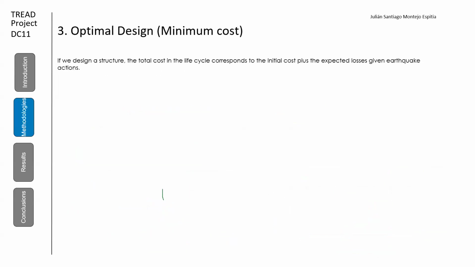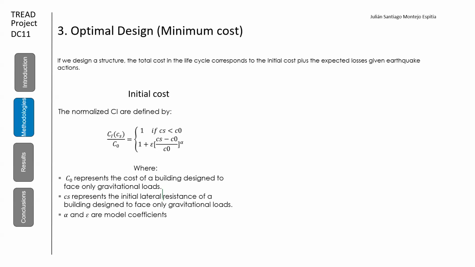And there is a third methodology, which is named the optimal design. So we have the first one, it was the uniform hazard spectra. The second one was the risk targeted ground motion that depends on the risk of collapse. And the third one is, okay, let's define the seismic demand which minimizes the total cost of the building in all the lifetime. So how to do it?